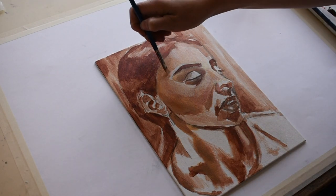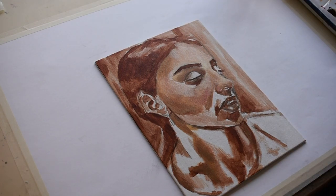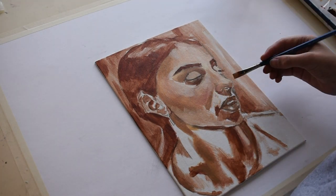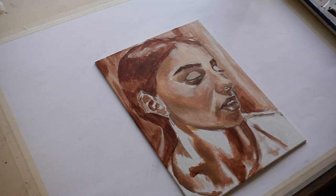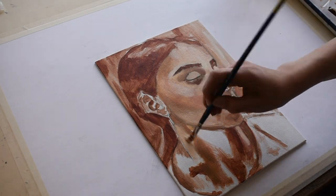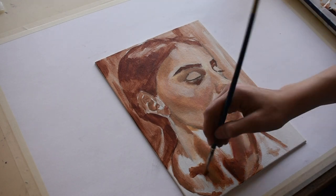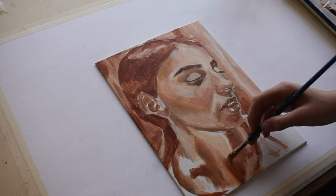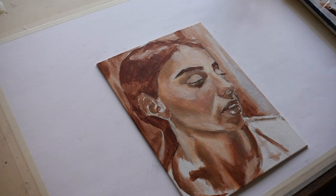Right here I'm going in with my first blocks of color in oil. Looking back on it now, I kind of wish that I had put a little bit more pigment, specifically yellow ochre, in a lot of the highlights and lighter tones that I'm doing, because as you can see, it's kind of washed out white and it makes it look kind of flat. But that'll be something that I hope to improve upon next week. Other than that, the beginning of the oil process went pretty smoothly.